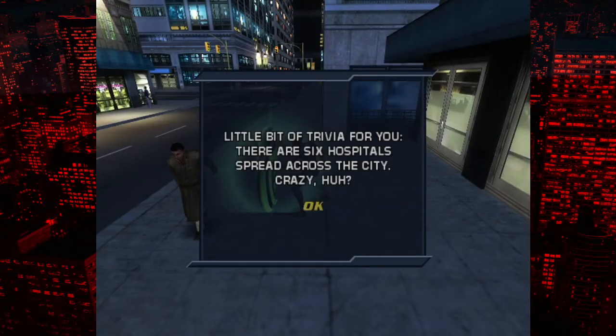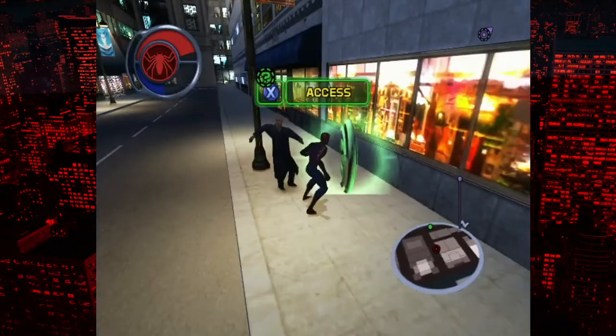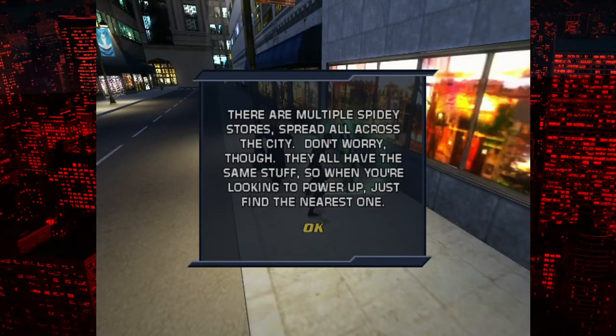A little bit of trivia for you. There are 6 hospitals spread across the city. Crazy, huh? There are multiple Spidey stores spread all across the city. Don't worry though, they all have the same stuff, so when you're looking to power up, just find the nearest one.